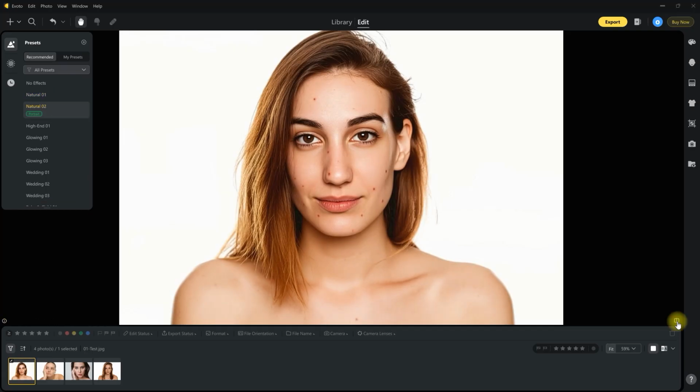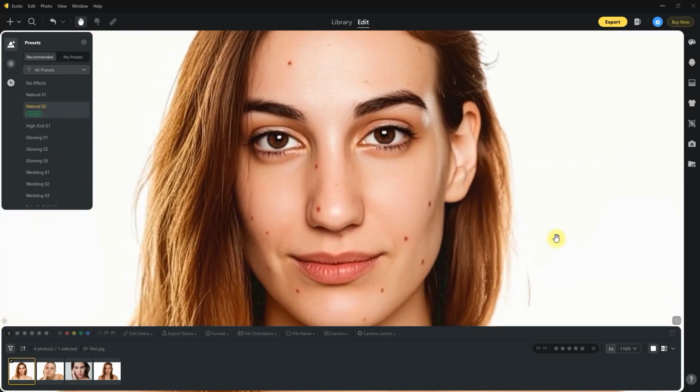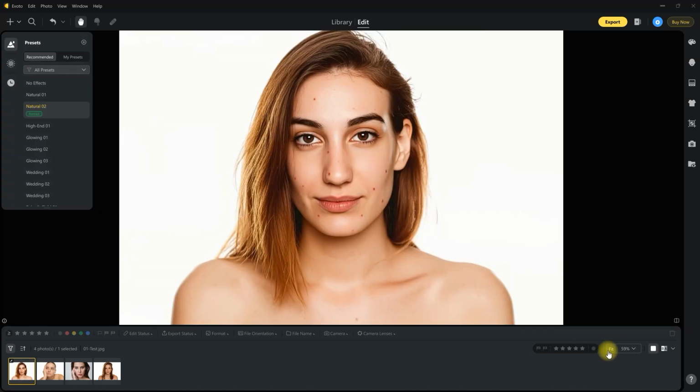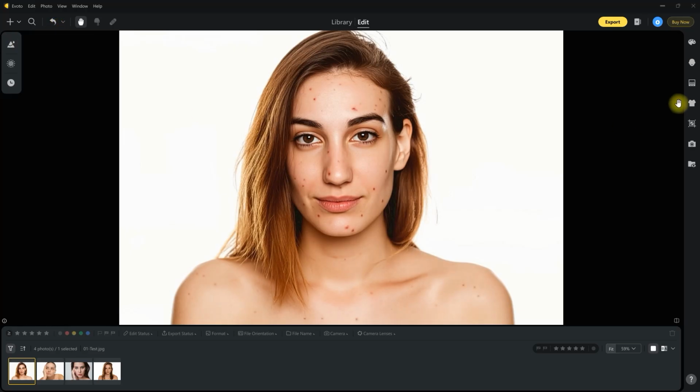As you can see, it did not remove all the dark spots, like what Apex did. This is because Evoto thinks those dark spots are actually moles. To be honest, this is quite a challenging photo to edit. It still boils down to the photo editor's preference if he wants to remove all the blemishes or keep some. Let's reset the image and edit this image manually.